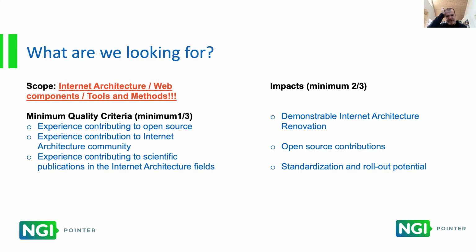The final experience could be contributing to scientific publications in the internet architecture fields, ideally relating towards the proposal that you're submitting, so on the topic that you're submitting. So maybe the scenario could be that you're a researcher, you have a theoretical foundation for a new mechanism that you think could improve the performance or privacy or energy efficiency of something along those lines. And now you're building a project around making this an open source contribution to the community in a particular context. That could be a scenario that could be interesting.